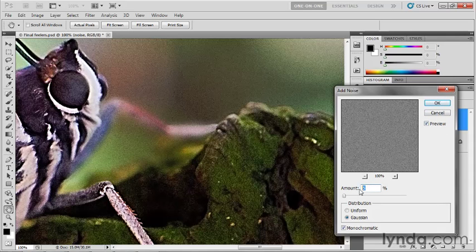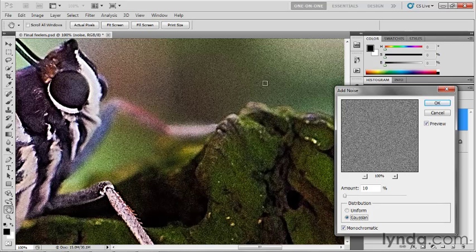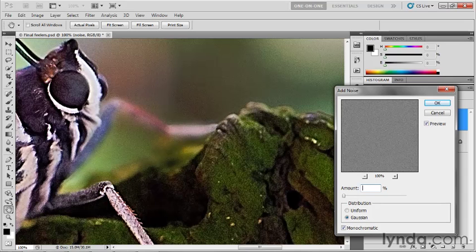What you don't want to do is get carried away with the match and say, well, you know, that's more like 10% noise, we better stick with that. Because really it's not a matter of making sure that you absolutely match the level of noise. You just don't want people to notice that you go from noise to no noise inside the image. So don't overdo it. Very important that you don't overdo this effect. Just give it as little noise as possible. In fact, you know what? If I was really doing this, I would enter 4% noise or even 3% noise. But because I wanted to show up on a video, I'm going to say 5% noise. And then I'll click OK.